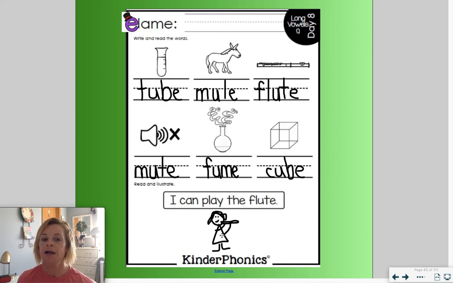Tomorrow, when we come back, we're going to get to review. So remember, review means we're going to practice things we have already done again. Tomorrow, we're going to review how lazy or magic E works with A, I, O, and U. So we're going to be putting all of them together tomorrow. So I hope tomorrow that you come ready to work hard and that you have your thinking cap on, because tomorrow's lesson will be a challenge. See you next time.